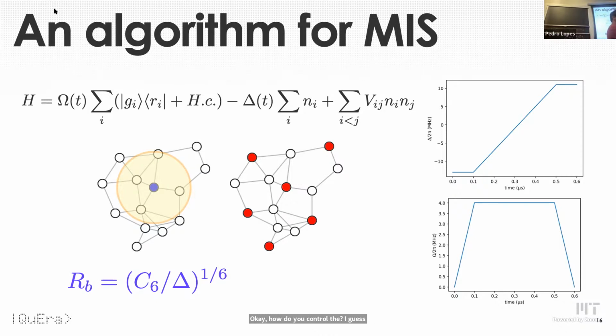How do you control the, what did you call it, the detuning? Correct. How do you control that? That is controlled by slightly shifting the frequency of the lasers, which is why we call it detuning. They go out of resonance, and that causes a penalty for exciting atoms. Pretty much, that's how it happens physically at a laser level.